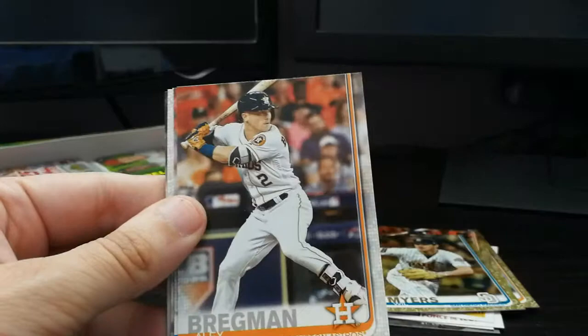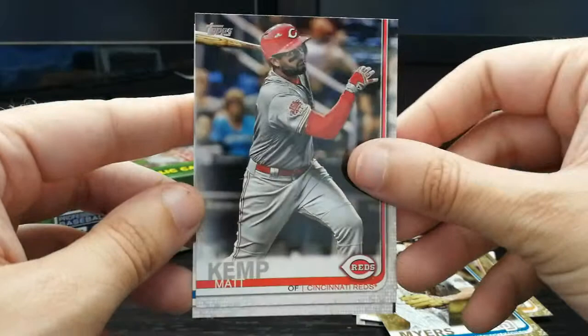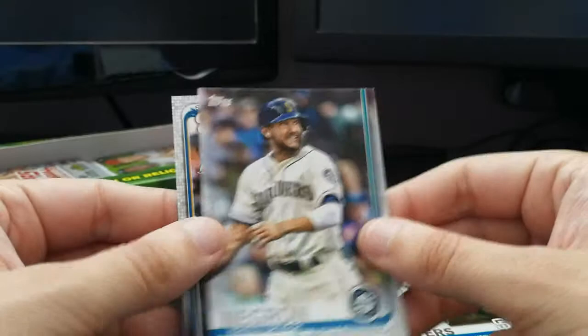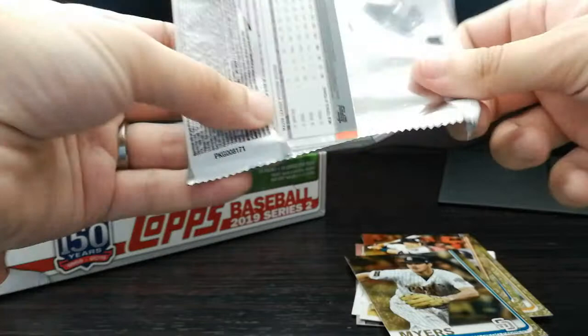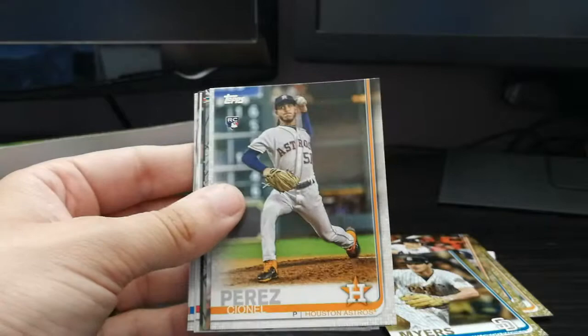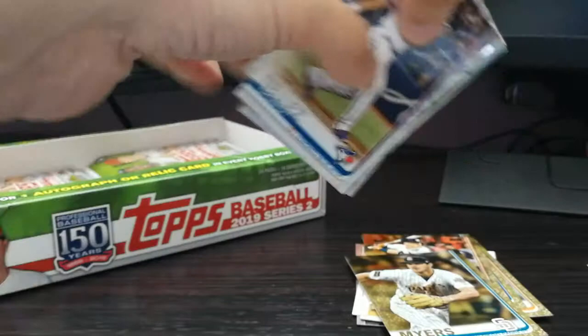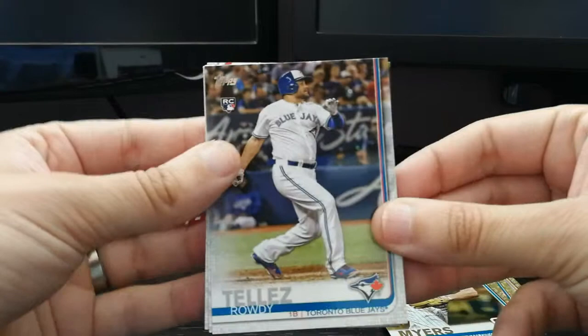Christopher Negron — I like those retro jerseys — and rookie cup card for Ryan Yarbrough. Carlos Tocci rookie card. Siani Perez, Houston Astros rookie card. Rowdy Tellez — great player, I like this guy. Great story with him coming up, all those extra base hits. He's still hitting with some pop; he'll be a good player. Tampa Bay — you've got to go indoors to watch baseball there, and not many people do. A recent series against the Blue Jays had some of the worst attended games in Tampa Bay Rays history.